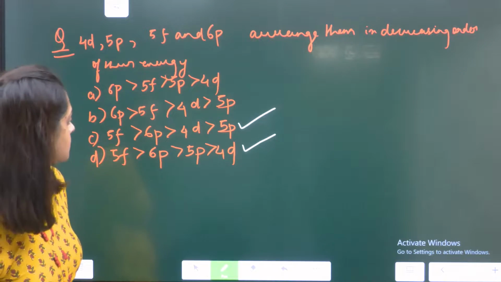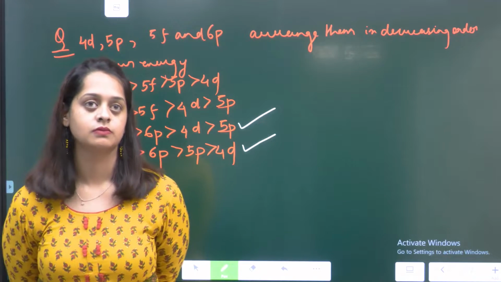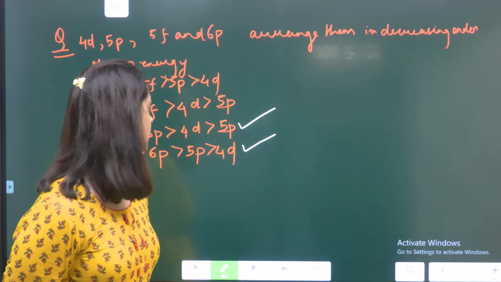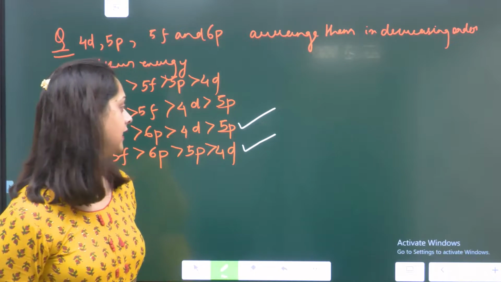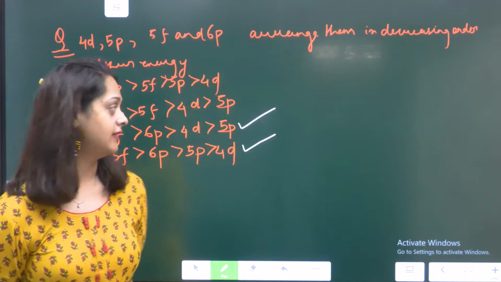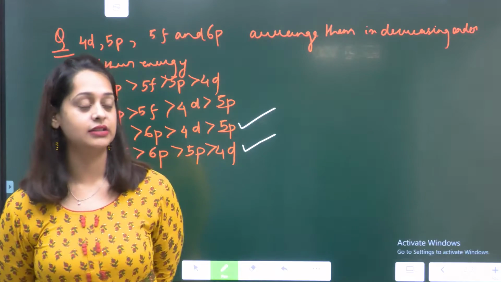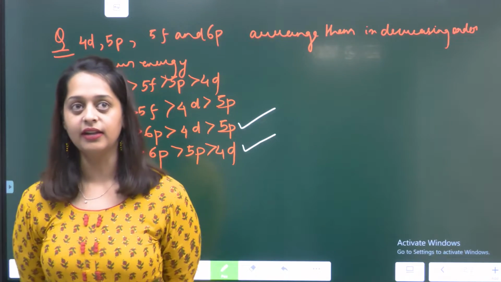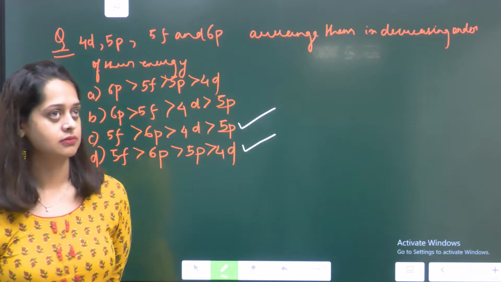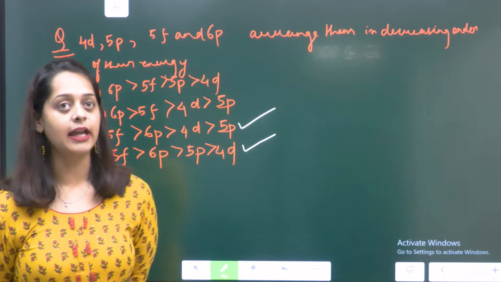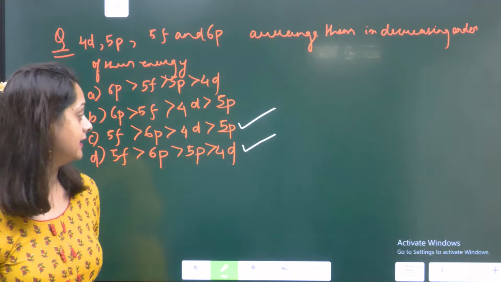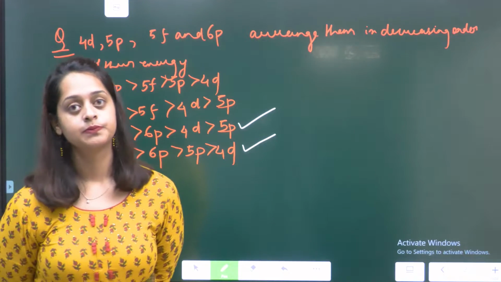The shell that has the higher n plus l value will have more energy. So Ankit, when you answered option C, 4d and 5p, it says 5p is of lower energy than 4d. Is it correct? When you apply the n plus l rule, is it going to be correct? Is 4d greater in energy than 5p?